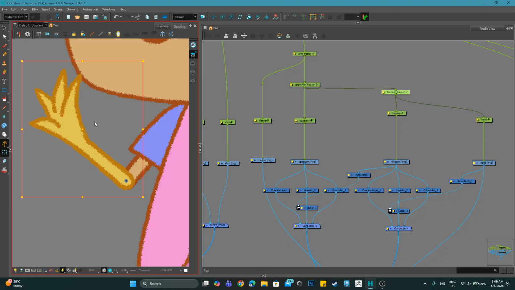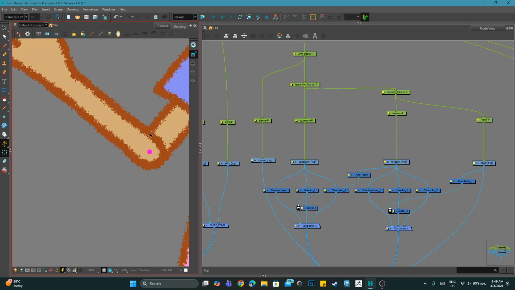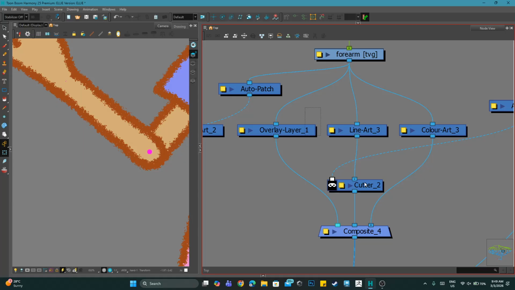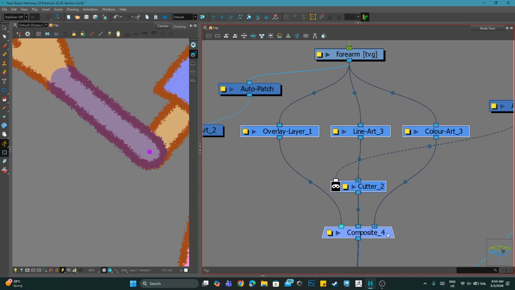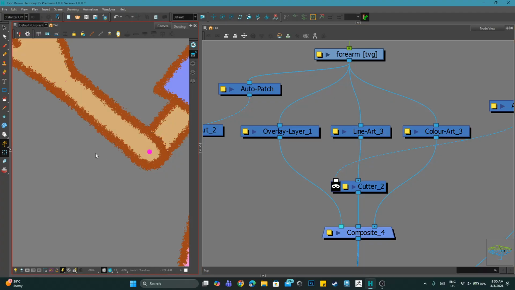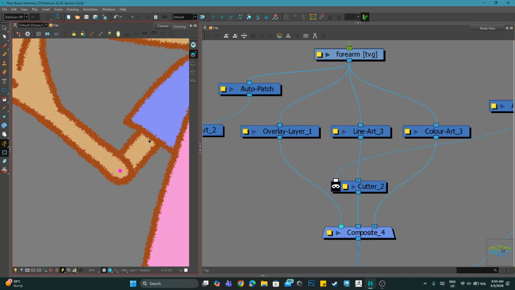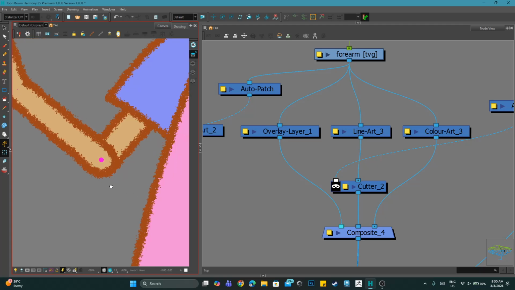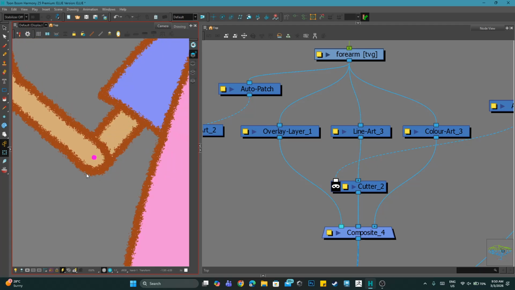So, para saan yun? Ba't ko sinasabi yun? As you can see, when I press Alt arrow down, meron pa rin tayong line problem dito. Right? So, definitely, we need to fix that line problem. And ano ulit ang step 1 natin? Ang step 1 is to identify, right? So, saan ang gagaling yan? Sa forearm. Tama. If you're going to look at the setup, meron na tayong system to fix that. So, there's no need for you to create more. Ang gagawin lang natin is to assign or to get the auto patch that will fix it. So, if you are going to assess this, saan tayo kukuha ng auto patch to cover it?